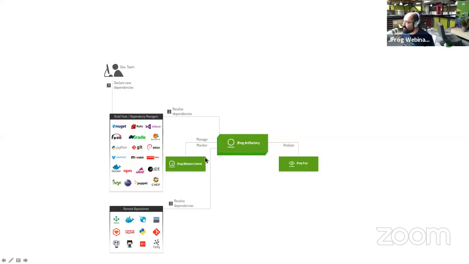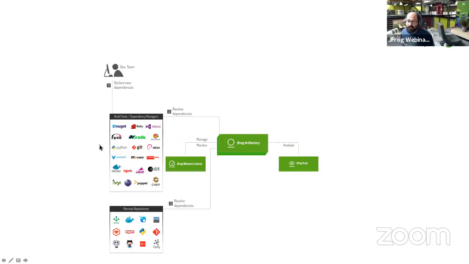In any other case, the resolution will occur automatically from the remote repositories, whatever remote repositories exist. It can be JCenter or Maven Central for Java, it can be Bintray or NPM Registry for NPM, or the canonical repositories for Ubuntu, etc., etc. And all the artifacts will be cached in Artifactory.